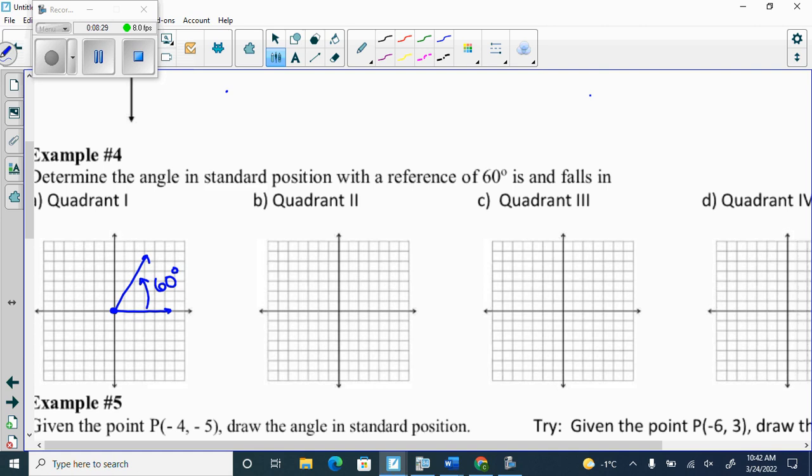Okay, 60 in quadrant 2. So I need to draw my initial, I need to draw my rotation, and then it needs to be 60 from the x-axis, so it's closer to the y. Arrow. How do I find this one out? 0, 90. I didn't even follow my own rules; I did not label the previous one. It's going to fall between 180 and 90. How do I figure the angle out when it's in quadrant 2? 180 minus 60. So theta equals 180 degrees minus 60, so it is 120.